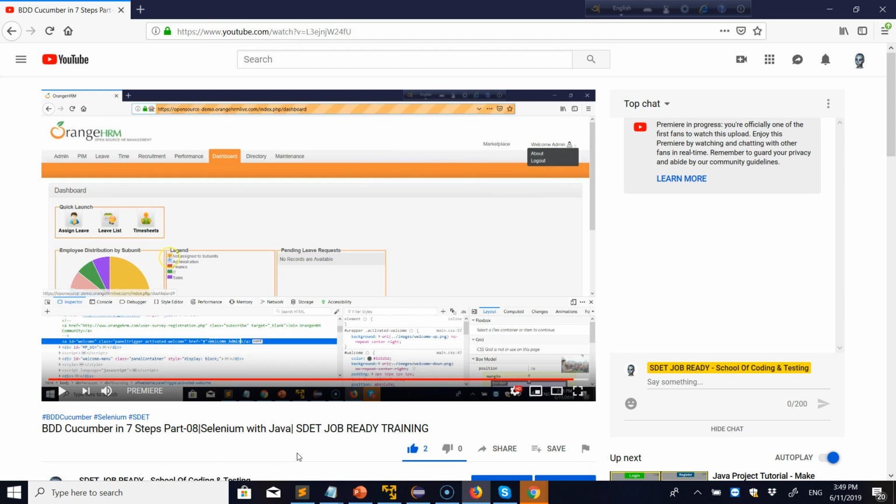Selenium with Java or the BDD Cucumber framework is not rocket science, not even difficult. People make it difficult, but I'm here to make it simple, easy, fun, engaging, interesting.